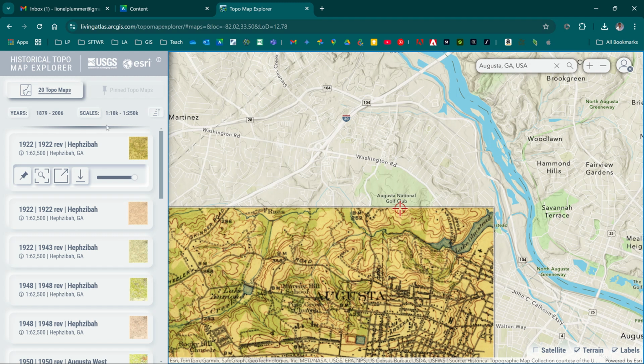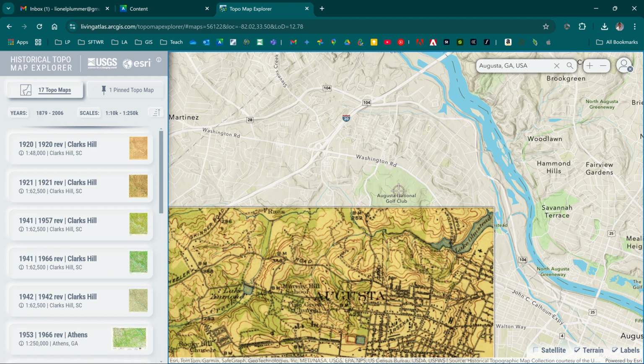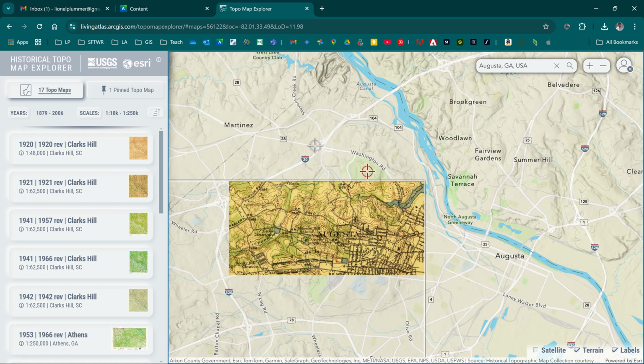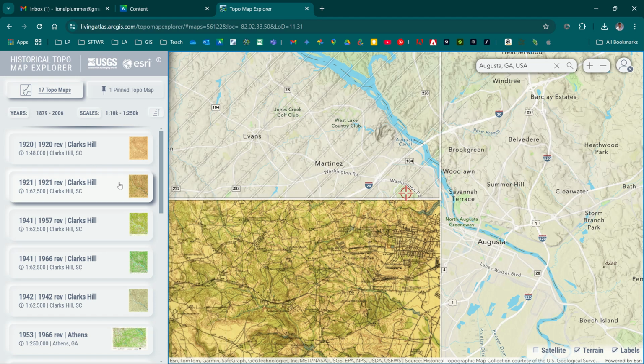So here's how you do that. You come over here and you're going to pin this map down, okay? And now you can click on the other half of the golf course in this case and come over here, and these are going to be the same size. You can see the footprint appear with that hatching.